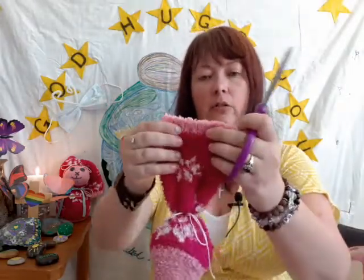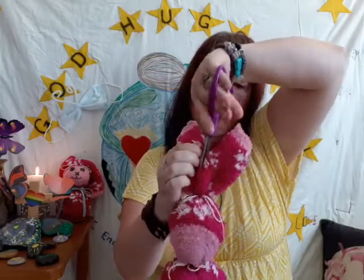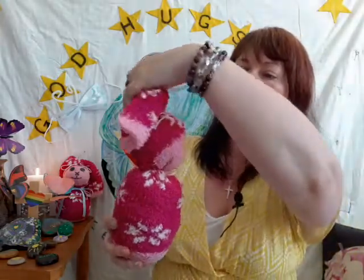You basically just hold the top of your sock and cut downwards. Depending on the size and shape of your sock, your ears might stick up more. You could cut the tops to shape them like rabbit ears a little bit more. If you wanted to sew, you could probably sew them into more bunny rabbit ear shapes, or something like that. But now you've got the basics of a rabbit with floppy ears.